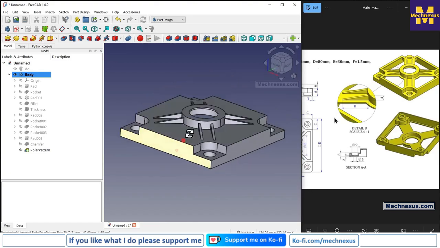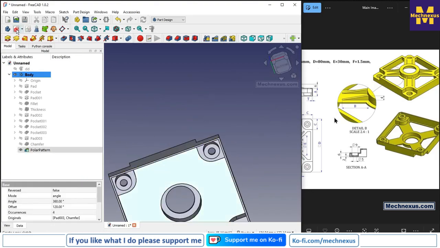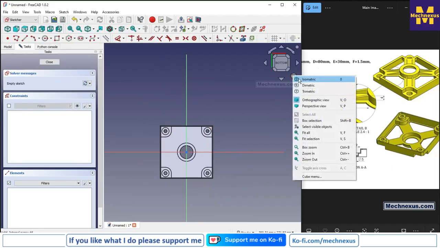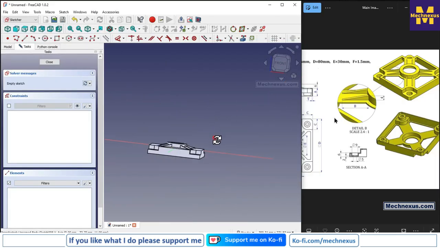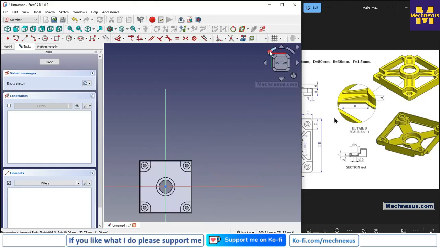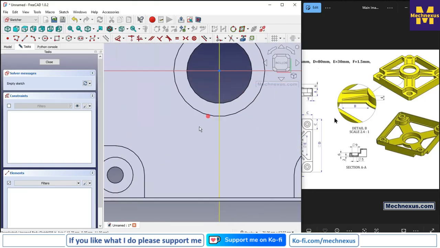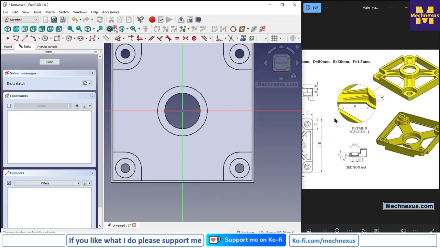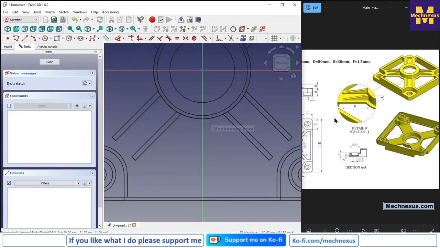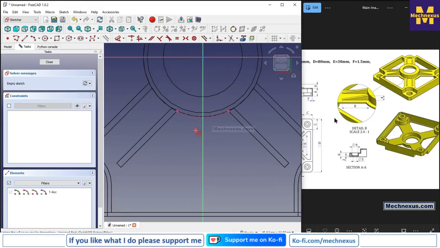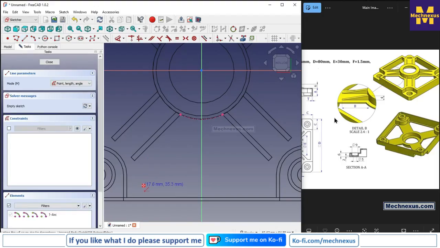So now we will switch to the bottom side and click on the sketch. And now we will rotate our model like this. And here I will switch to the wireframe here so that I can get this rib which I will use for the projection. So first thing I will do is to click on the project geometry and project this radius. And now I will select a line tool.